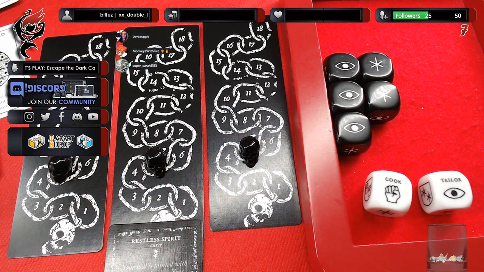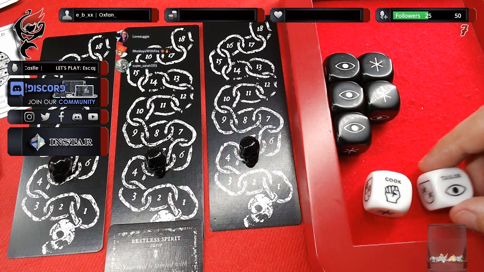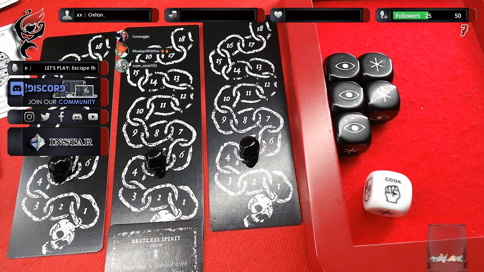Now, what was your special? When I throw cunning, I can throw again. So when you roll cunning, you may roll it again and decide which of the two results. So let's roll you up the Tailor again. So she can roll again.